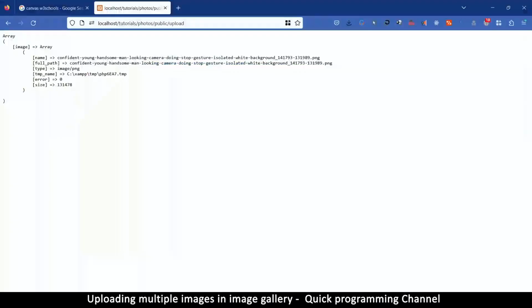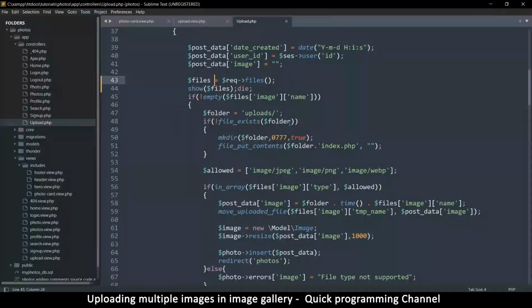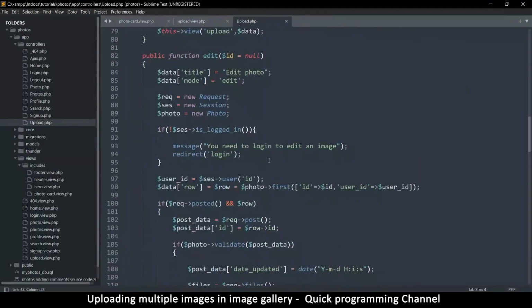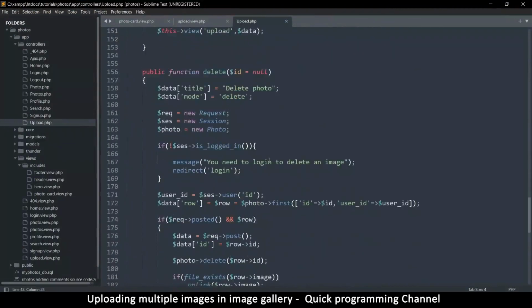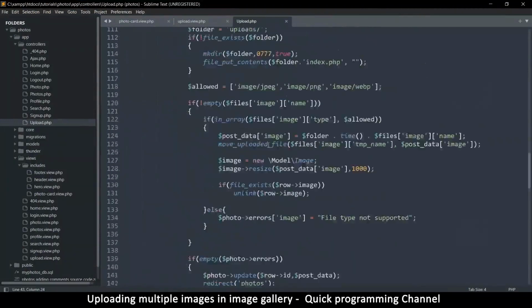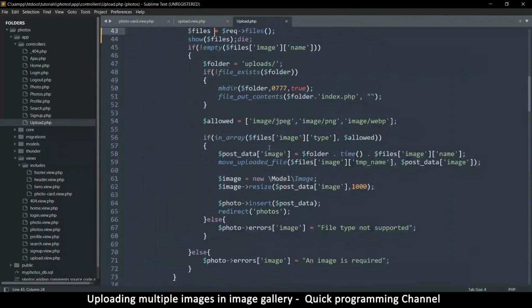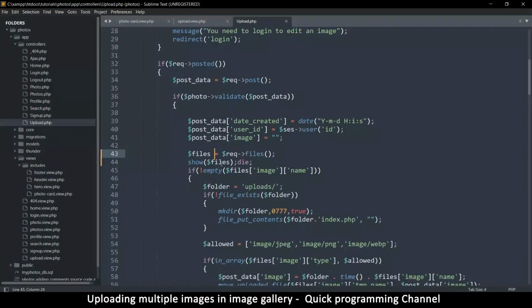Okay, there's only one image. Why is this? Wait a minute, what is going on? Okay, so this is not using AJAX. This is supposed to just show us what's happening.